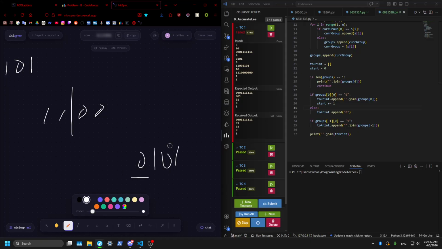We have 4 groups here. We need to check for a 101.